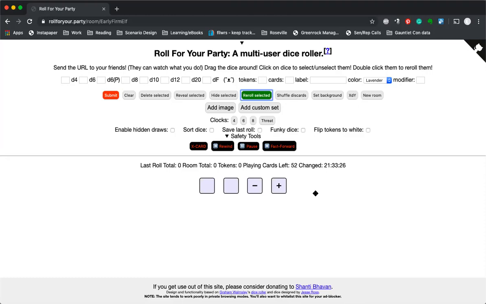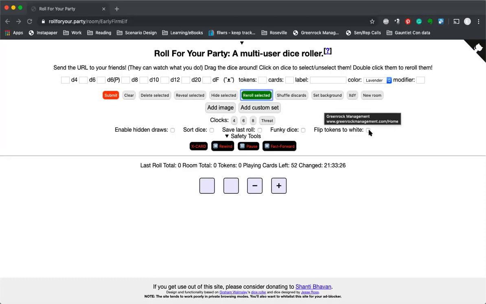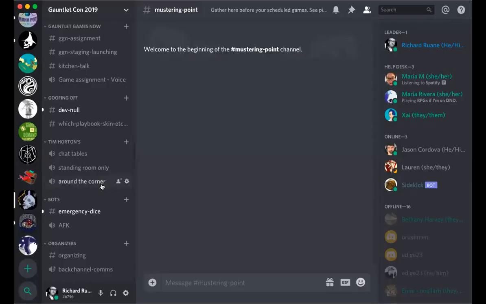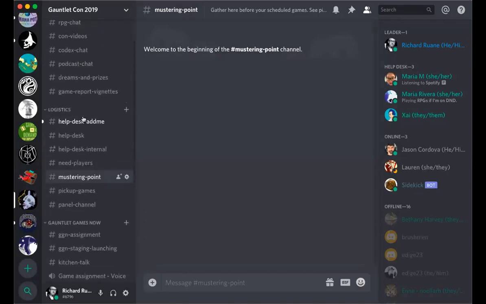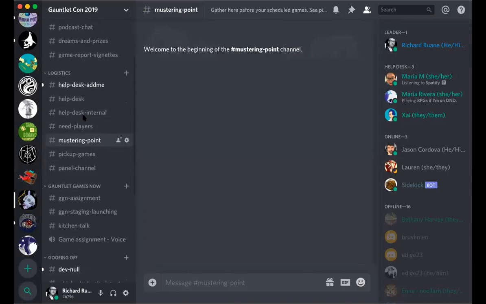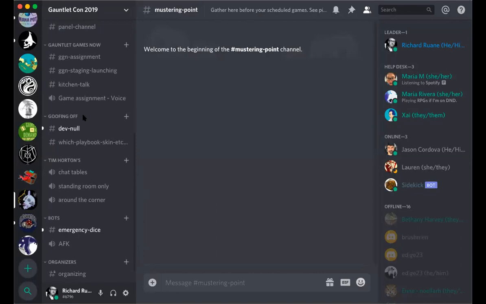One other option you have, especially if you are rolling on Discord, and again, I will switch over to the Discord window, is we have a channel called Emergency Dice, and I'm going to see if I can remember how it works. One second, let me see if I can find it.